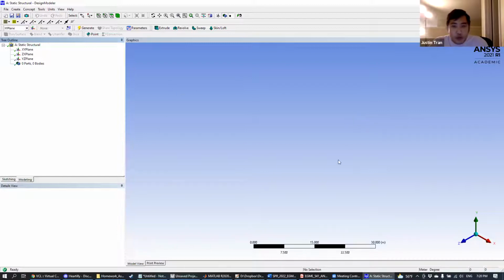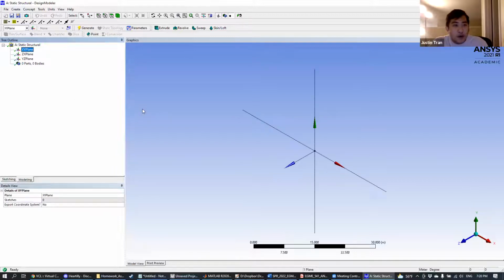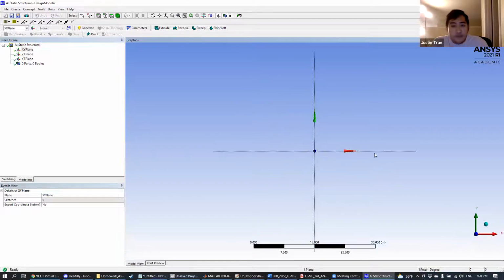In order to start constructing the geometry, we need to first sketch it. And to sketch the geometry, we need to select a plane first. So I'm going to left click on XY plane, and I'm going to center the view on the plane. Since we want to view the XY plane, I'm going to click on this blue Z arrow right here. That's going to center the view and make it easier to sketch. Okay, all right.